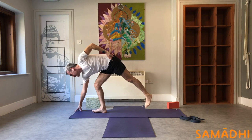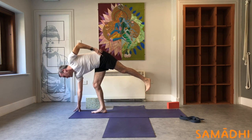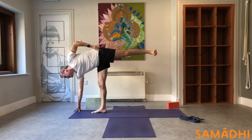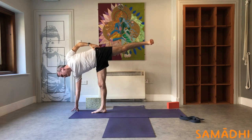I find we often think we have to keep the weight in the foot. It's much easier, you'll feel it in a moment, if you lean some weight into your hand. What happens is, it's much easier to lift the leg. So lift that leg, bring some weight into the hand, lift that leg.